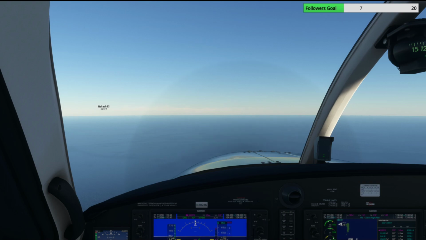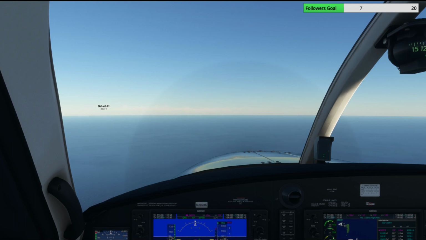Okay, this is good. I feel like that person Nahash L is also in Martha's Vineyard. I honestly don't know, maybe just doing circuits, but I'm not really sure, because it does look like that is where we are heading to.